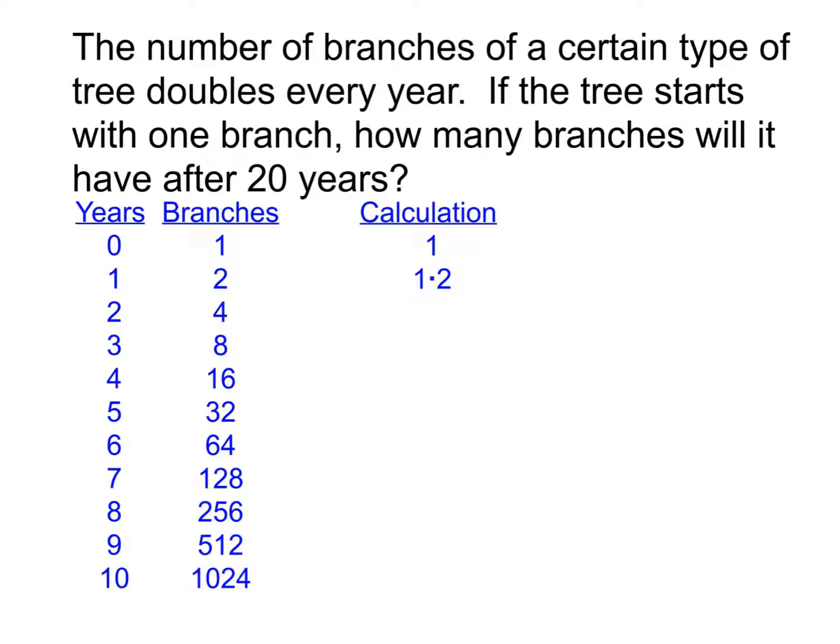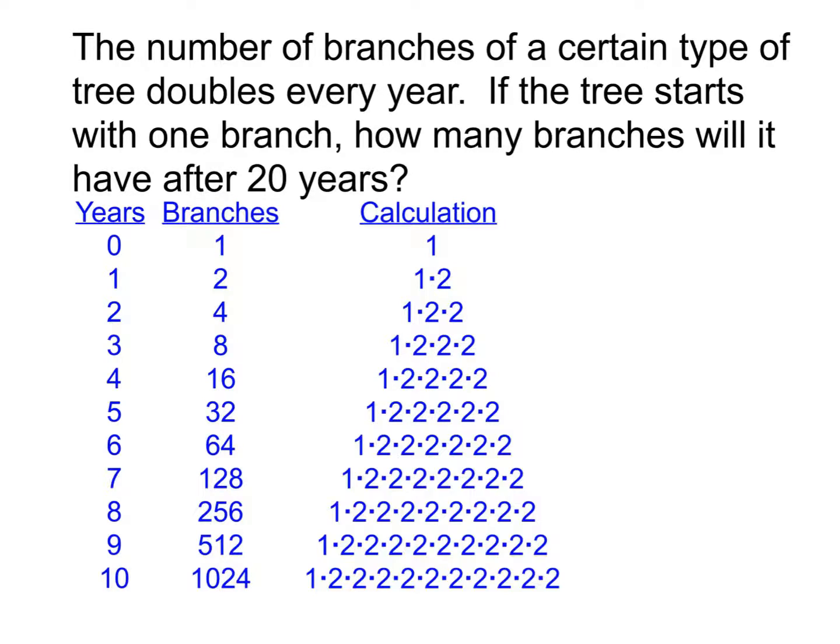Now if I want to know what it is the year after that, I'm then going to take this number and multiply it by 2. Or the year after that, I take whatever this number was and multiply that by 2. And of course, we can just keep going on and on with this same pattern. And it just would keep getting bigger and bigger. Every single year, we're just adding a 2 to it that we multiply by.